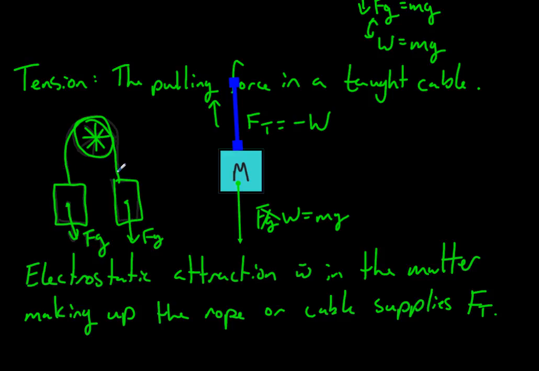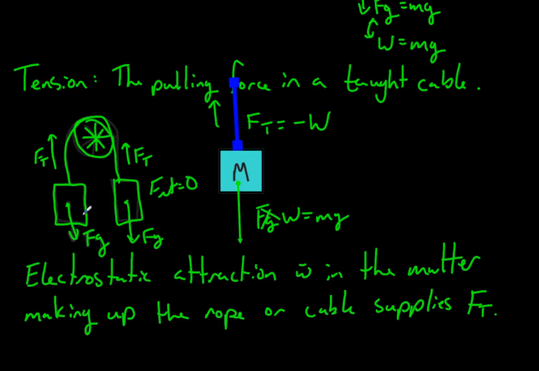pulley is essentially doing is changing the direction of the tension force, right? So I'm pulling down over here, and that's transmitted through this cable, and it's providing an upward pull here. And if I look at this the other way, this downward pull of Fg over here provides an upward pull on this side as it travels over. So essentially, the net force on this whole system equals 0.